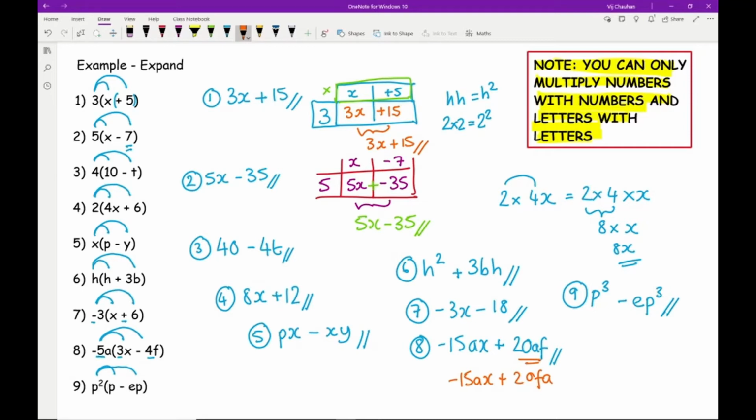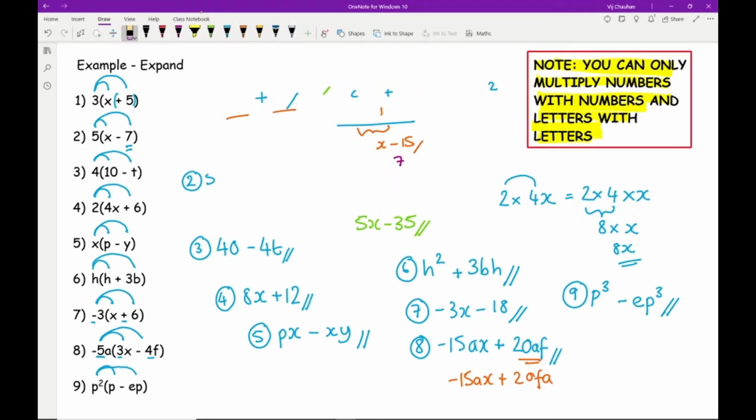Now generally speaking, with these types of questions, depending on how many things you've got in the brackets, you could easily get 2 marks for each question. So you usually get 1 mark for the first thing being correct and the final mark for getting the second thing correct. Now one thing that isn't mentioned here is what happens if you had 3 things inside a bracket. Well, that doesn't make a difference at all.